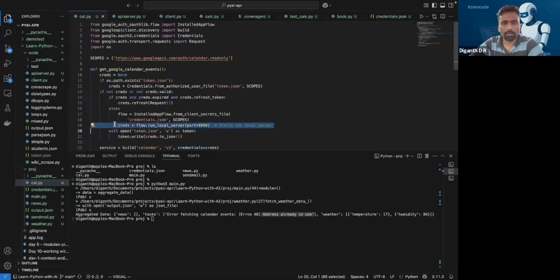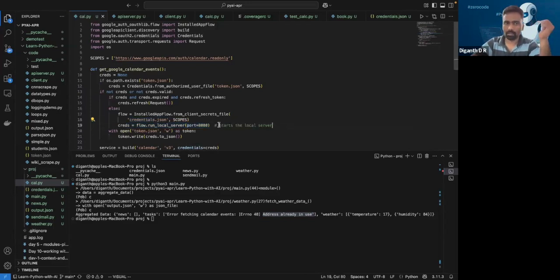Okay. So yesterday I think this server is already running. So we also learned that if a port is open already, and if we are trying to access that port, it will give some error. So that is what it is saying. Address is already in use. So this we learned earlier, that we run a local server and then read that credential.json.